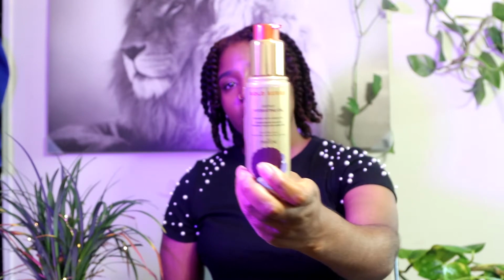But anywho, let's start with what we're going to be using to take our twist out down. I'm going to be using the hydrating oil by the Pantene Gold series, like I showed you guys yesterday. I'm going to be using this to take my hair down, and I'm also going to be using my pick. These are the two things that I use to take down my hair.